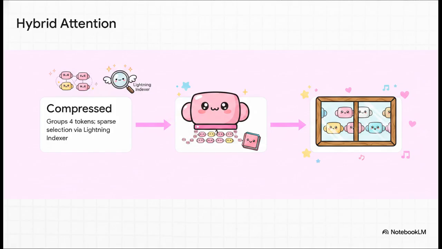Second, heavily compressed attention aggressively squashes 128 tokens at a time to maintain a broad, high-level summary of the whole document. And finally, they use sliding window attention to keep the most recent tokens in uncompressed, perfect fidelity. It's kind of like a clever student cramming for an exam, right? They rely on high-level summaries of old chapters, but keep the current page perfectly open right in front of them.